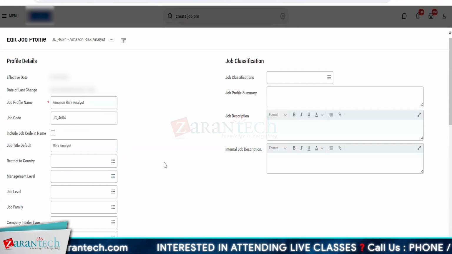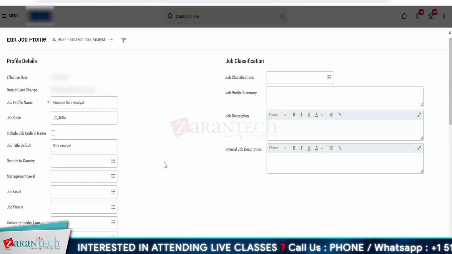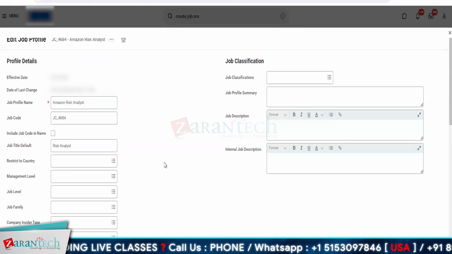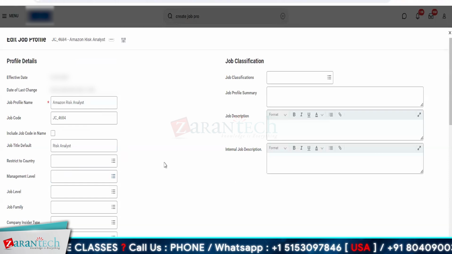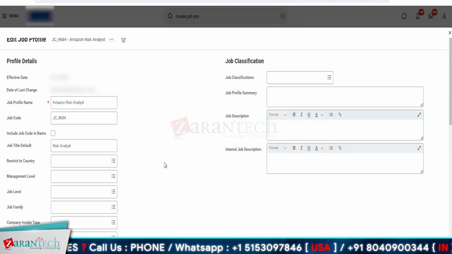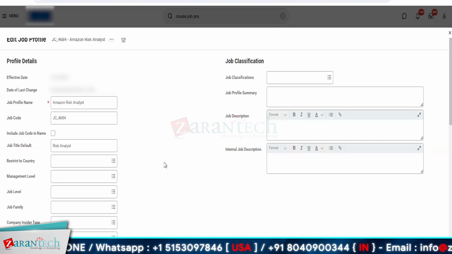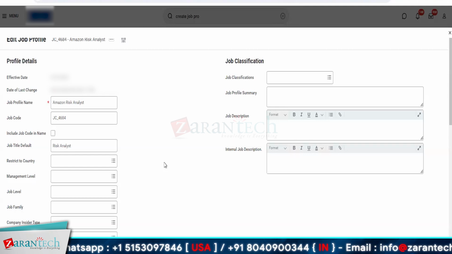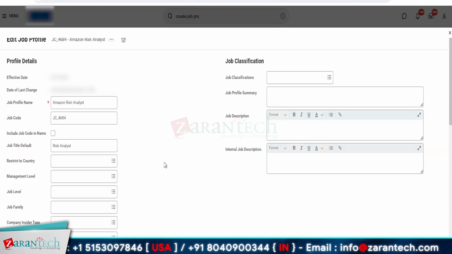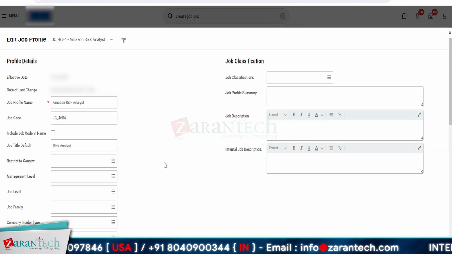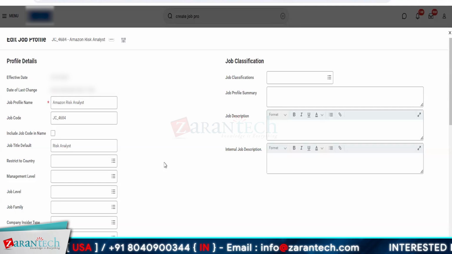It is used for categorization technically, meaning you can report on the number of job profiles that fall in the management level leadership. So if I have maybe 20 or 15 job profiles that fall under the category of leadership, then you can basically report on that particular management level.